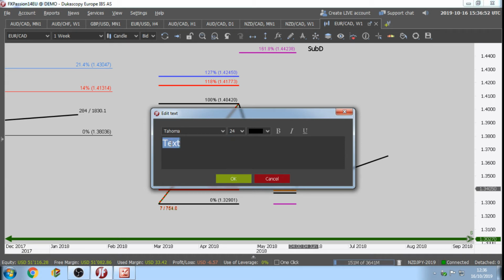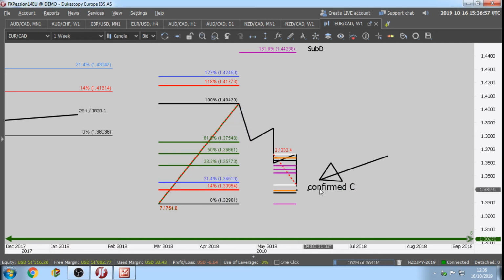So this is a confirmed C down here, right? So if you're going to short the market, if you're going to trade a retracement in an uptrend, or if you're going to trade a retracement in a downtrend, when the chart is going to confirm the C and is going to start move up or make a low or whatever, better for you to pocket your profits. This is a golden nugget, everybody.